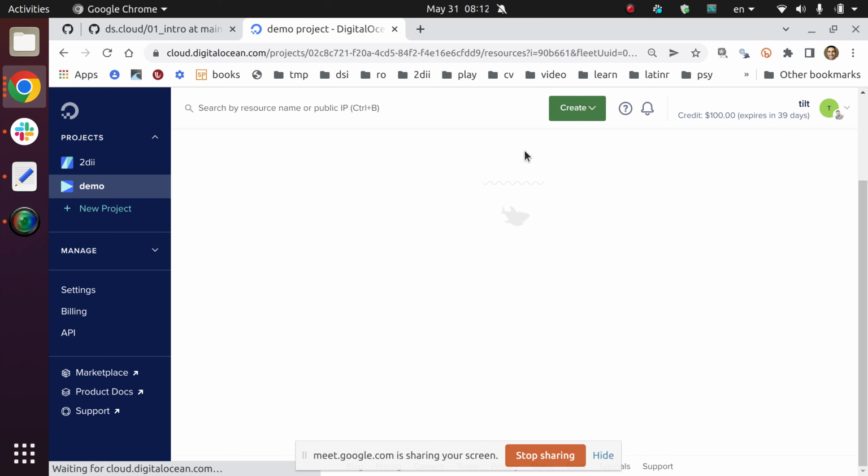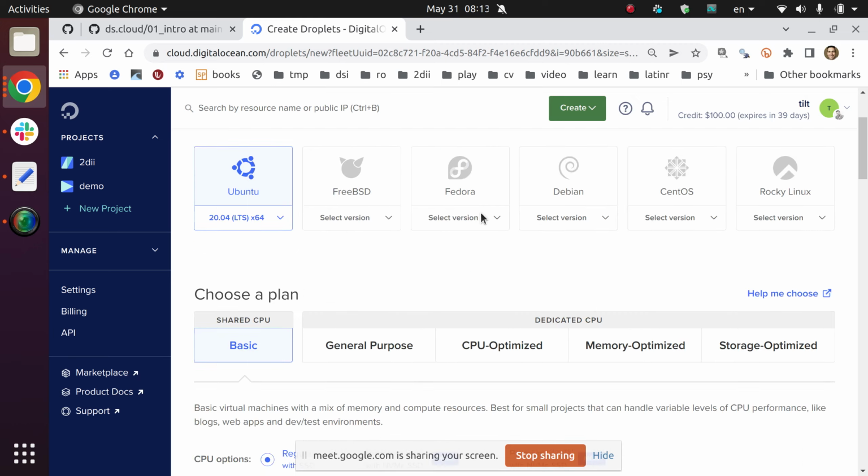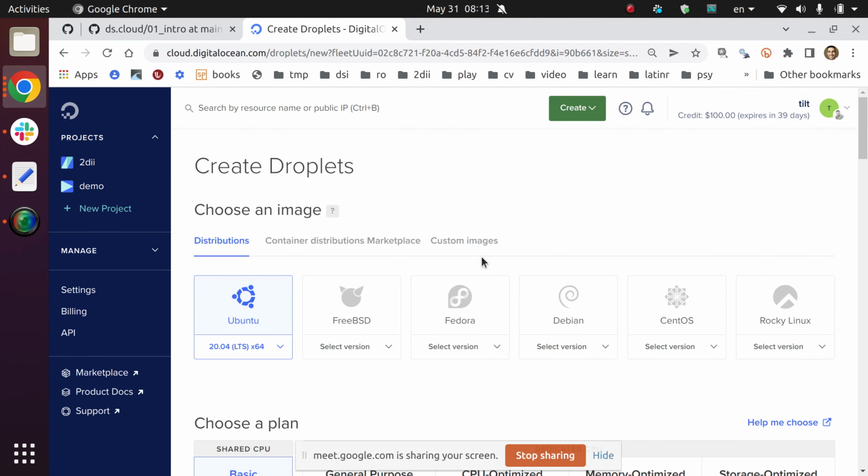Respond. There you go. So now we're going to have a bunch of options. If you're trying DigitalOcean for the first time and you want to just play, I say you could scroll down all the way and just click create. But I'm gonna tweak things just a little bit to show you some of the flexibility that this has, and also as an opportunity to explain all the different things that you could do with your droplet.